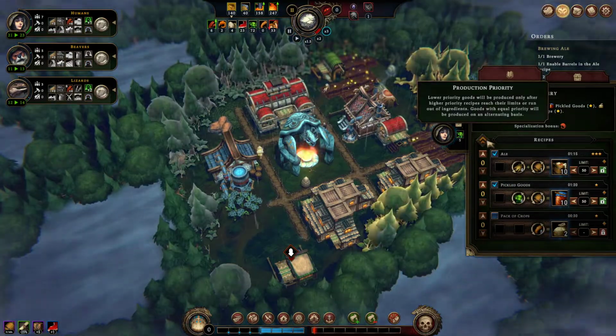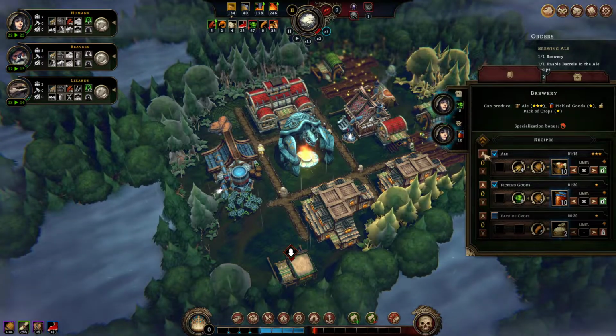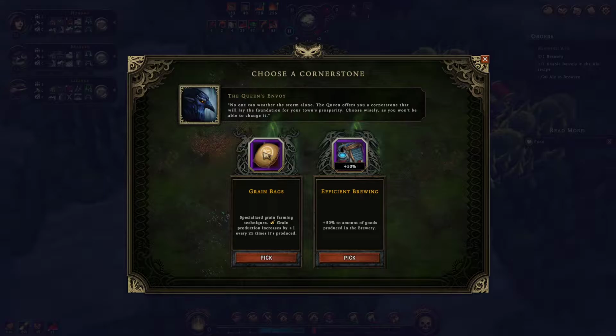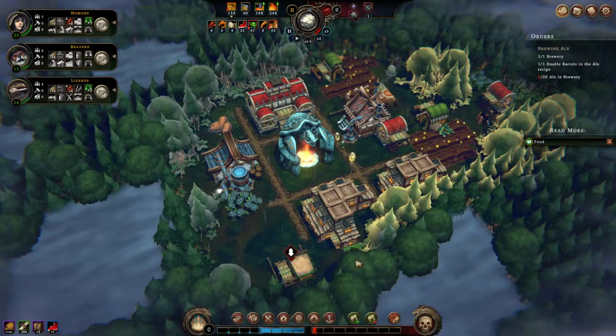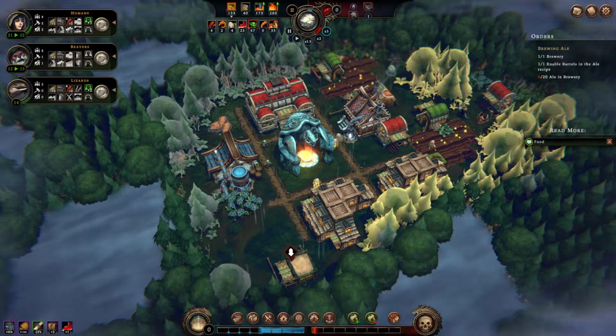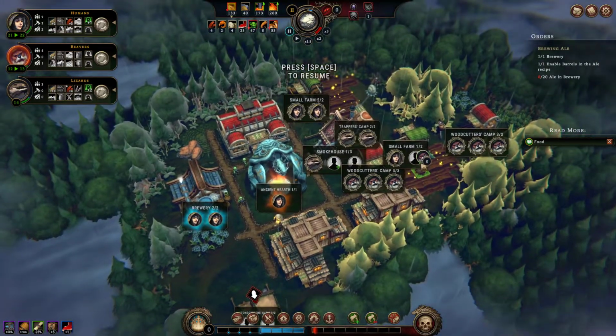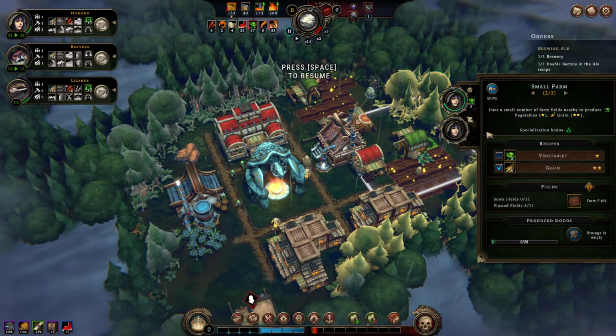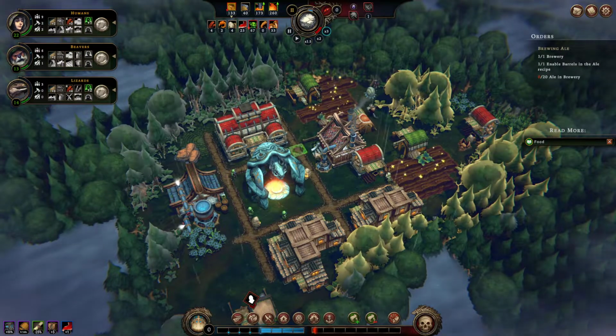I should probably focus on the ale. Let's do that. Okay, what do we got? Grain production increases by +1 every 25 times it's produced, or 50% to the amount of goods produced in the brewery. Let's just get more ale. And let's get more of these guys, because I like that. We'll put this woodcutter there. We'll get another human there, and we'll actually change this one to just grain. Because I think that's all we need.